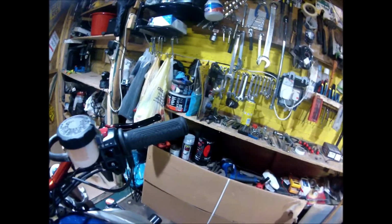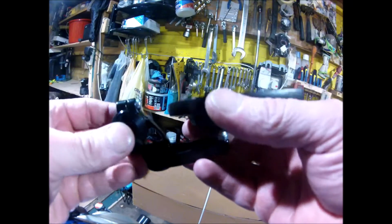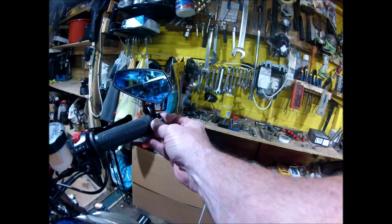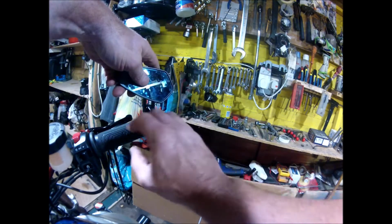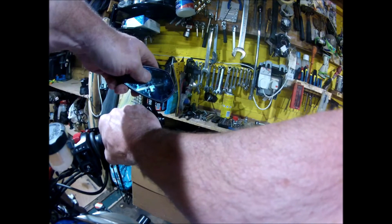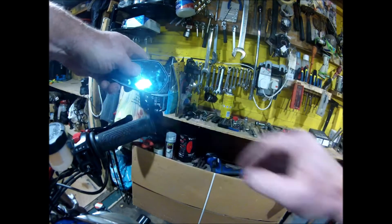Let's get you set up. These aren't bad mirrors. I don't care what you say, they aren't bad mirrors. So a bit like that. The main downside of these is when they're actually fitted, I prefer my hand a bit further along the grip, and it gets wedged in there. It's always up against the mirror and feels uncomfortable and it's horrible.